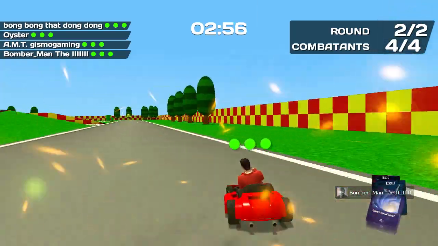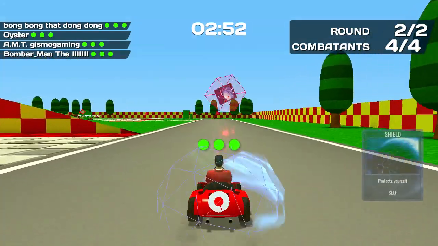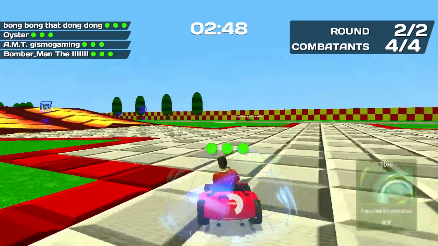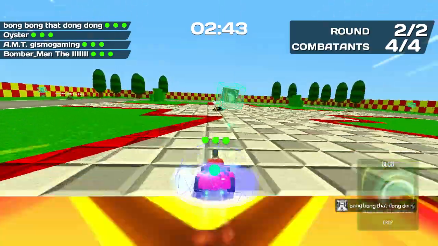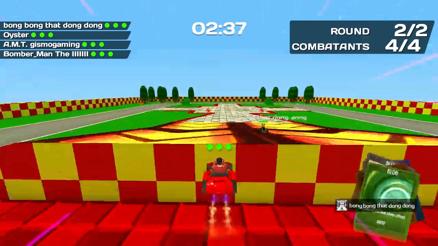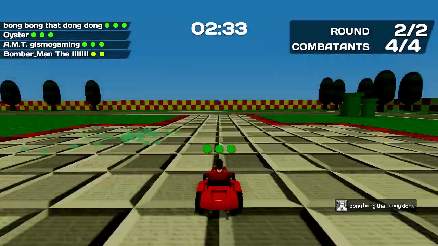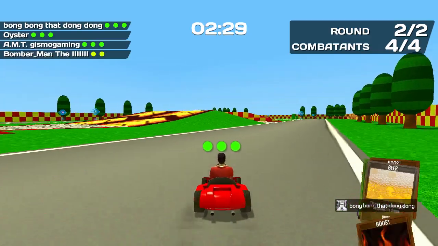Here we go. This is an AFK guy, so we can get him. I have a disco. What the hell does that do? Three blocks. Ah, it protects him, speed yourself. Woohoo! What? Oh, I know this. It's like a star. Ooh, I'm gonna have fun with this.